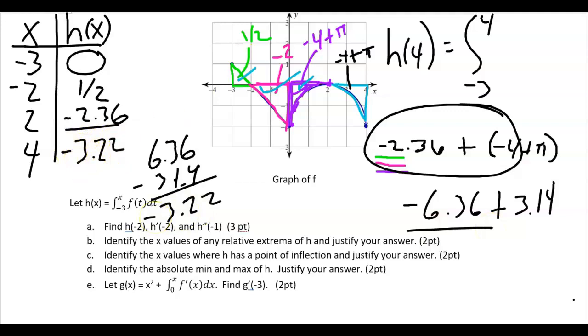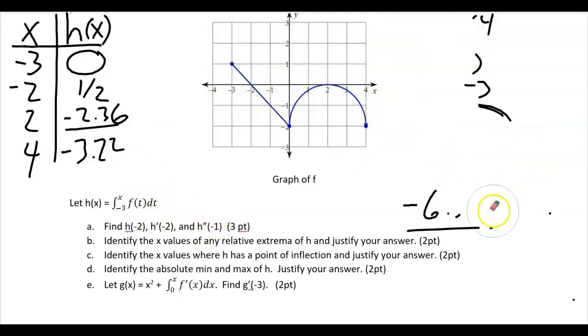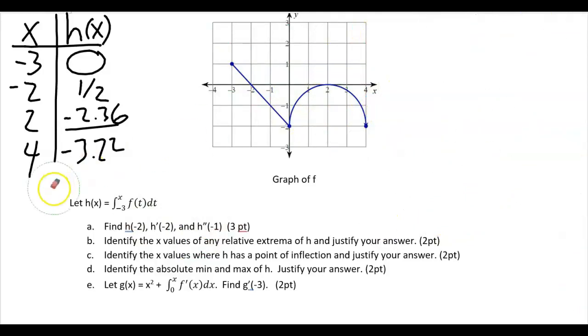-3.22. Okay. Now you guys might be thinking, Mr. Bailey, can I just use a calculator? Maybe, maybe not. You got to be prepared for either way on your exam. Quite honestly, this would probably be a non-calculator type question on your AP exam. There's no reason why you guys shouldn't be able to add numbers and decimals together. So it wouldn't be unfair for them to expect that from you.